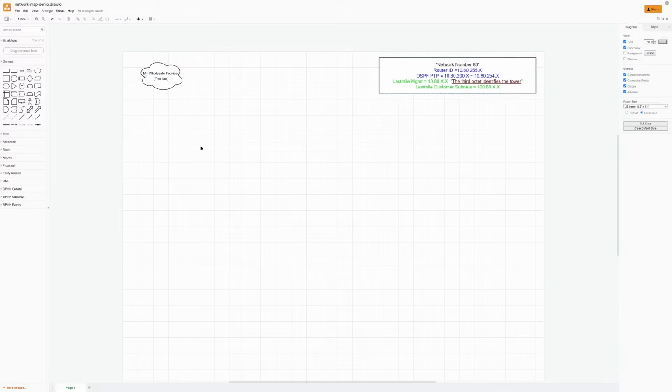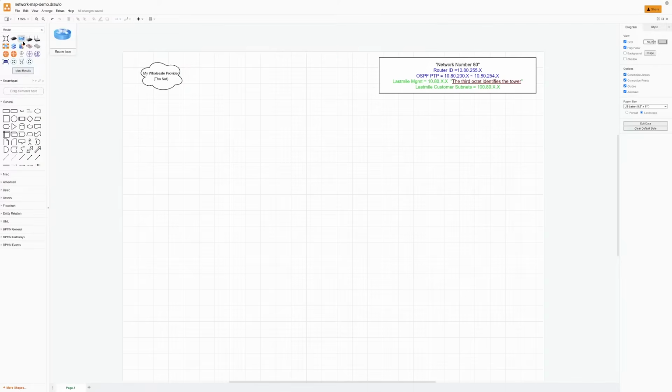All right, so draw.io is a really cool free program, a diagram program. Now we need some routers. Watch this. Up here in the top left, you can search for items. Let's look for a router. What do we got here? We got all sorts of options for routers. We can also use gateway. See, all sorts of awesome devices in here that you can choose from for your map.